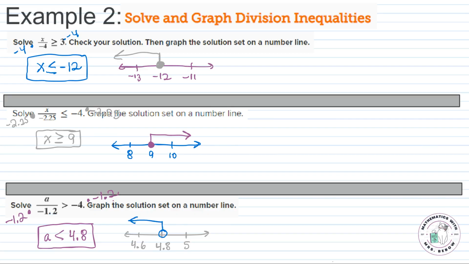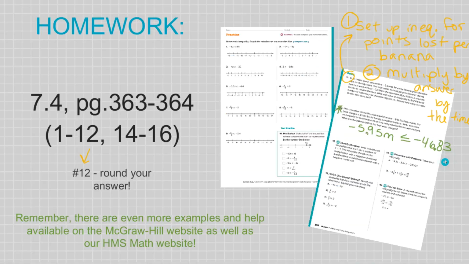So that's it for the examples, but for my students in your homework, right? When you get to number 12, make sure you round your answer. It does not turn out to be nice. I also have it written here exactly what you need to solve in order to complete the question. So make sure you are writing this down for number 12.